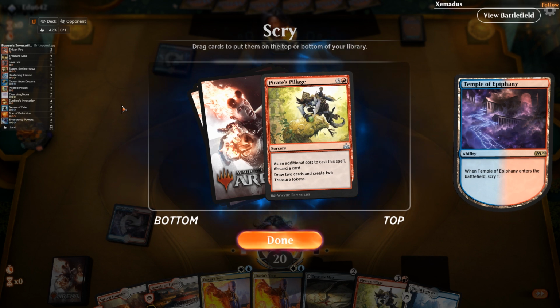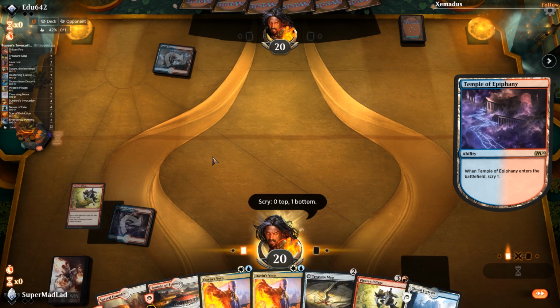What's our opponent playing? Temur Elementals, maybe? These Dovin's Vetoes don't look particularly great if that is the case. It could also be Drakes, and even then they don't really look that great, since the sideboard is mostly where the Vetoes end up being good against the Drake deck. So honestly, I could see Pirate's Pillage being useful, but at the same time, I don't know if I'm going to be able to cast 2. I'm going to bottom it.